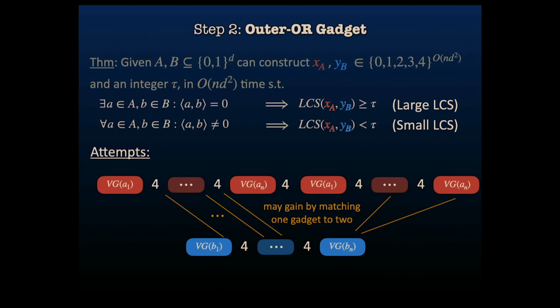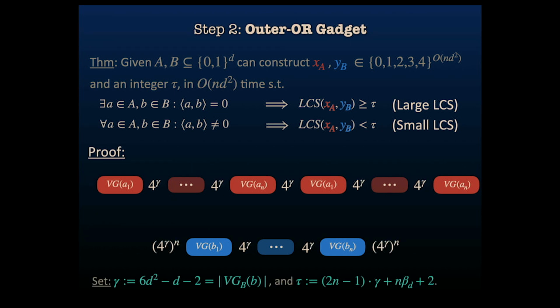And yeah, so maybe what you were saying is I need more 4s, because when I do that, the 4 gets lost. But it's fine to lose a 4. 4 is going to be very long. Think of this as being d squared 4s. So 4 is very important, but there are twice as many more 4s in the first string. So I don't care about losing one. So your solution is to add more 4s at the end. Yeah. Good. So then we add more 4s at the end, and hope that this doesn't create more problems. But it turns out that this is enough. So if you do that, then it works.